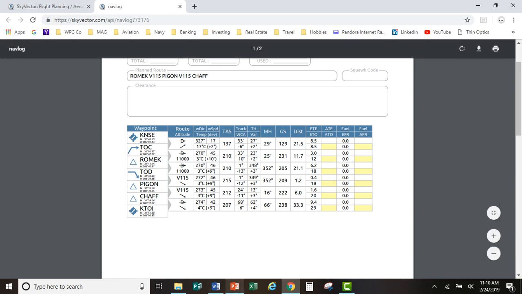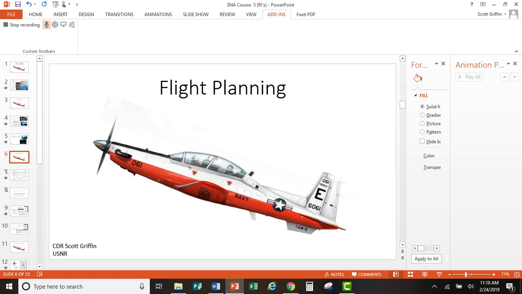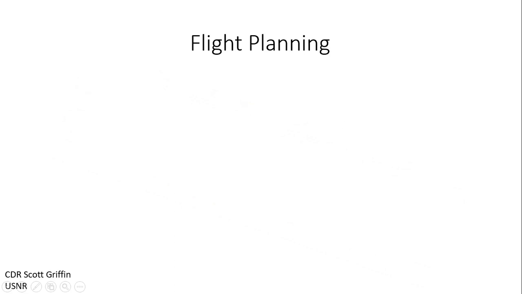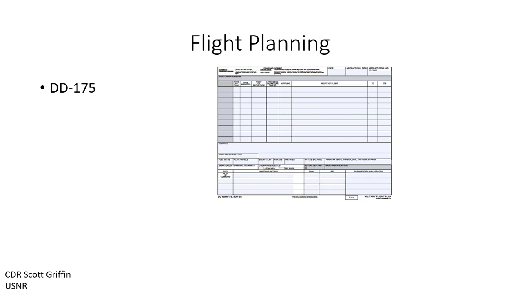Okay, so let's go back and look at our next portion of what we're doing, and that is we need to start flight planning. So we've already done the flight plan portion of it, and how do we go ahead and put this in the air traffic control system? We're going to do that by using a DD-175. And you've probably already been taught about this, but let me give you a little bit more detail. The DD-175 is simply one form that lets us file multiple IFR flight plans in each different line we use.